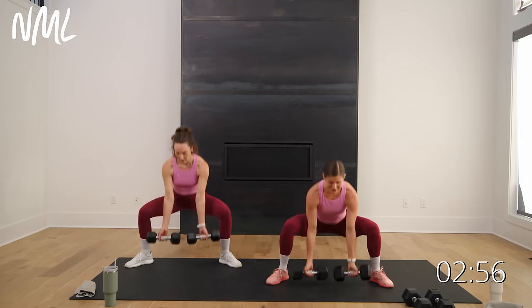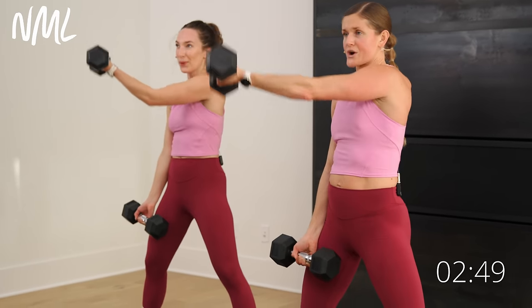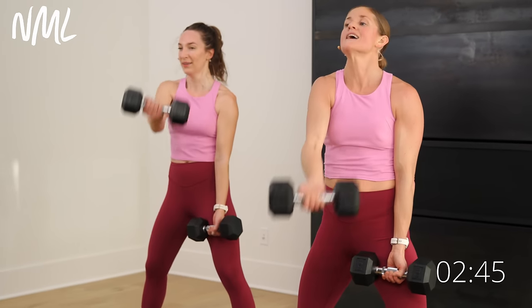This is strength and steps. You're getting it all, you guys. We hit everything. We got squats, lunges, biceps, shoulders, back, triceps. Finishing right here with legs, inner thighs, and chest.